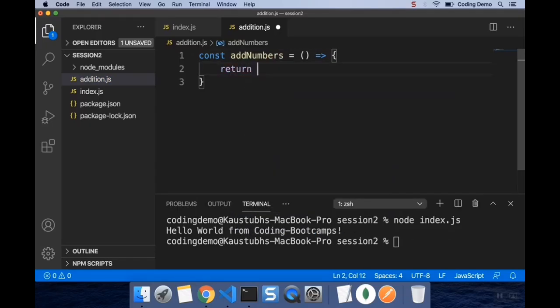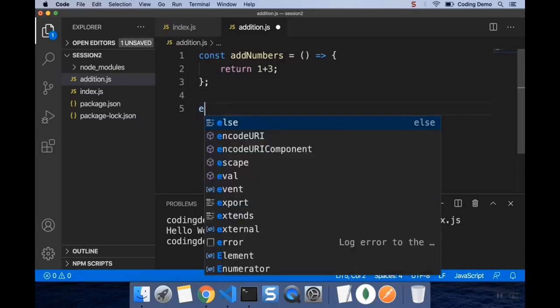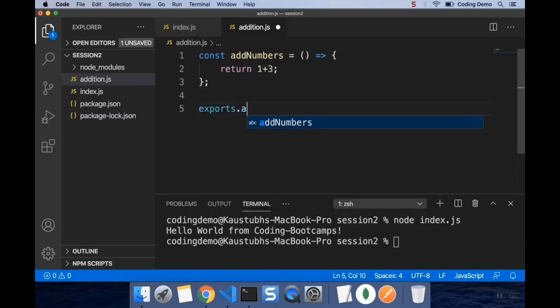So let's say I have two numbers, 1 plus 3. All right, I'm just going to return this. That's it. So this is just one function. So if I have to export this functionality, I can say exports.addNumbers and export this as a name. So let me say addNumbers.